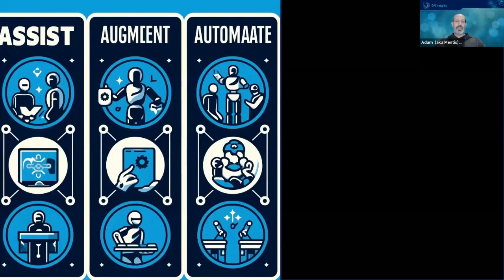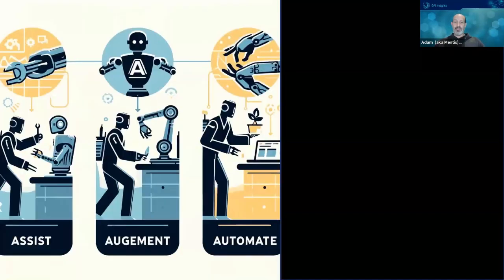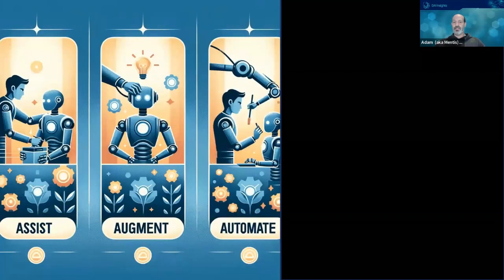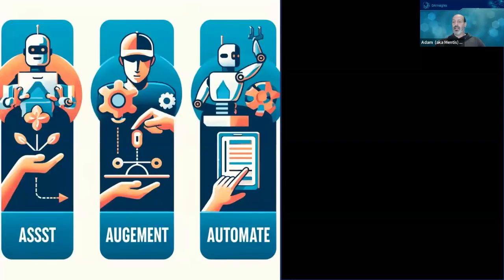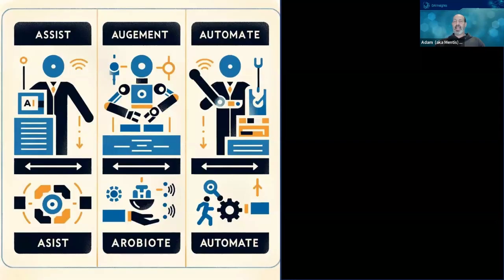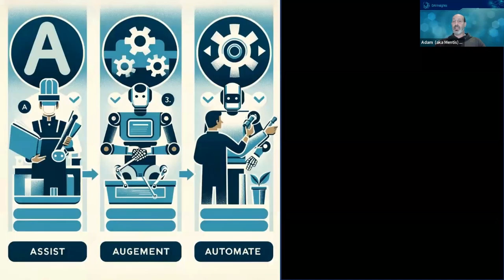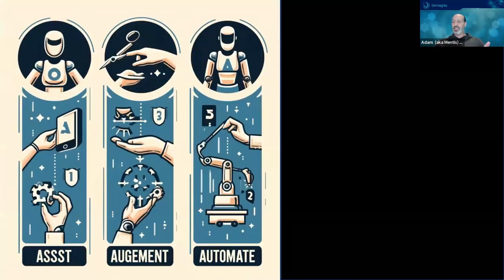So really, the idea is that the robots can assist us, they can augment our tasks, and then ultimately they can automate our tasks. And this is an evolution, right? It starts out, I said, hey, help me figure out how to write this code. And then I said, hey, actually, you know what? Can you take all this stuff? Can you put it in a CSV? And can you help me get all the information I need to put into this database so that I don't have to do it manually, even if you're assisting me and giving me some of the information?